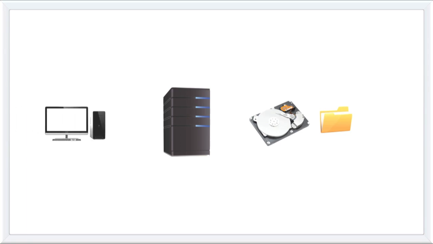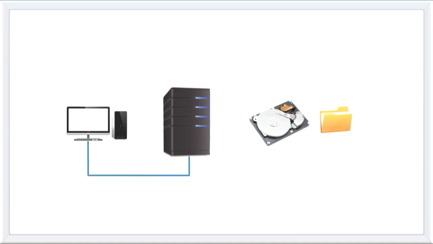We have client systems over here that access the server over the network and are therefore able to access the contents of this shared folder, save data to it, read information from it, whatever their permissions allow them to do. Now, implementing a server in this way has a lot of benefits, namely in the form of cost. This is relatively cheap to implement. It also has some serious drawbacks. It has many points of failure.